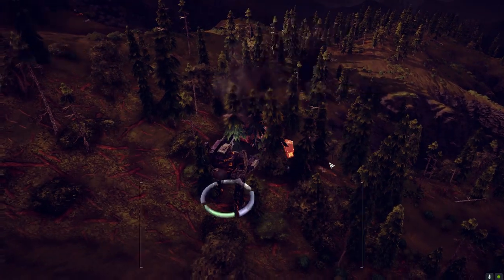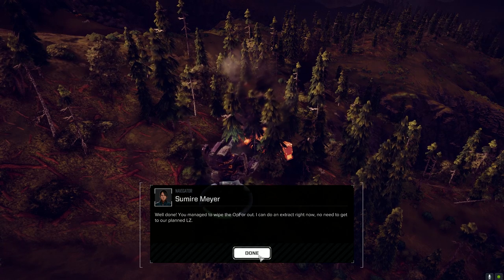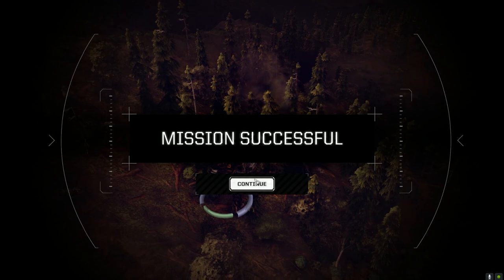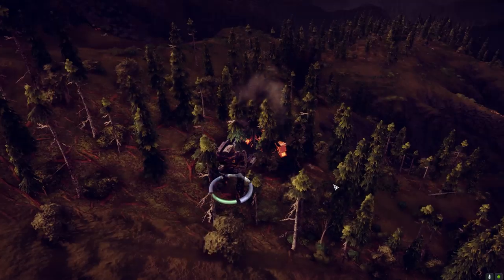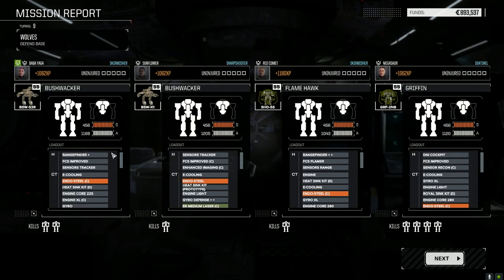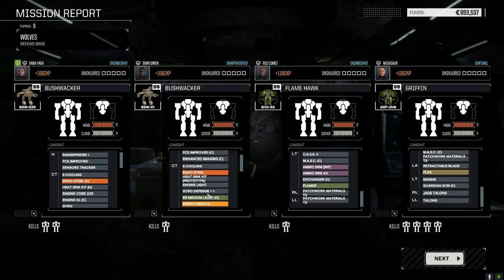Oh, plus 529 heat. That pilot must be just a puddle. Mission successful. All right, plus 20%, 361,000. Not bad. Yeah, no pilot damage, I don't think. We didn't really take any mech damage.